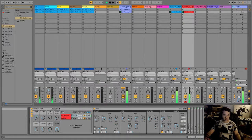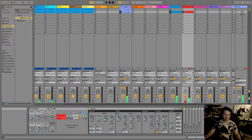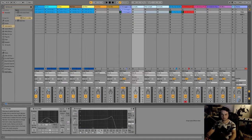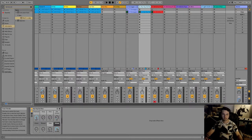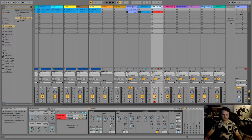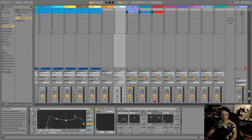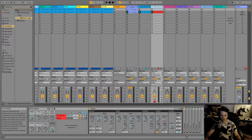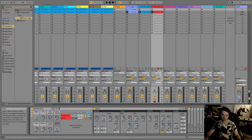So what I want to do here, I want to pull this Rhodes up, but... get rid of those. Sorry, it's bugging me. I want to get rid of the Rhodes sample, but it's a little bright, so you can do a number of things to kind of attack that. What I'm going to do first is go to the actual virtual instrument. It's got a brightness setting. I'm going to turn that down and kind of see.